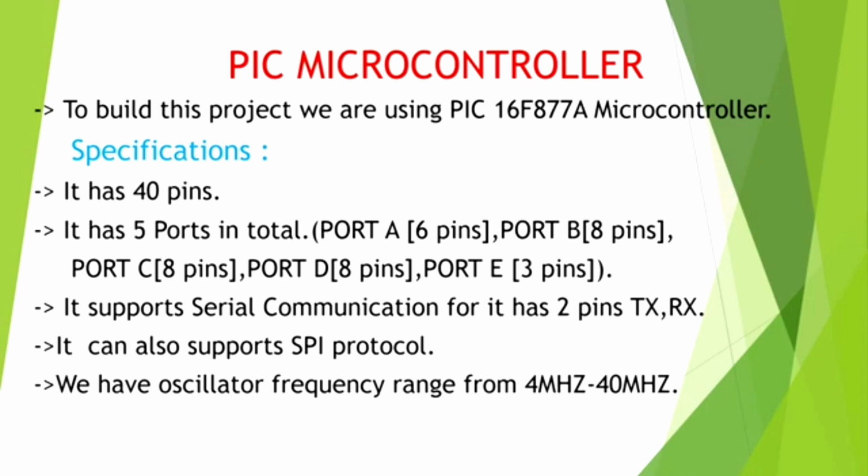And coming to the pin description, it has 40 pins, and it consists of 5 ports in total: port A, port B, port C, port D, and port E. Port A has 6 pins, port B 8 pins, port C 8 pins, port D 8 pins, and port E 3 pins, and additionally there are the power supply, ground, and extra pins for its running.